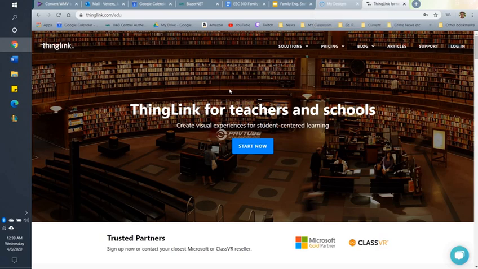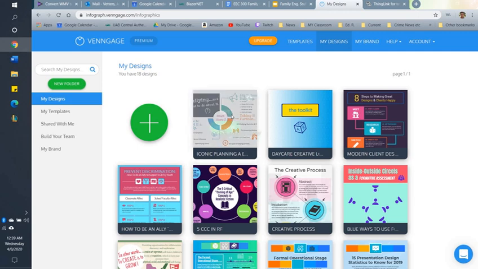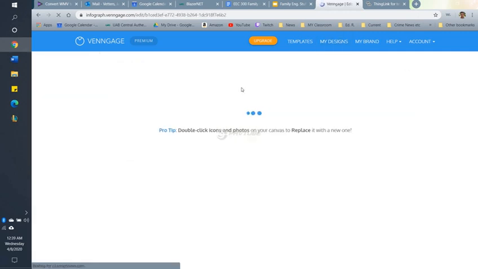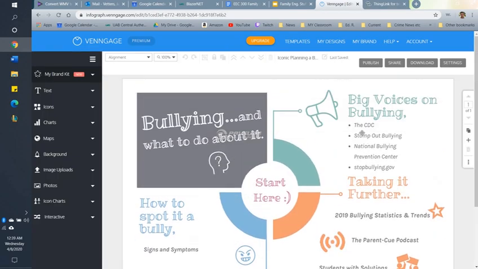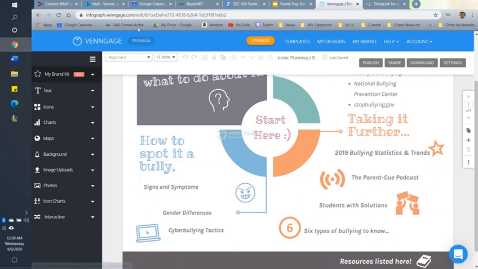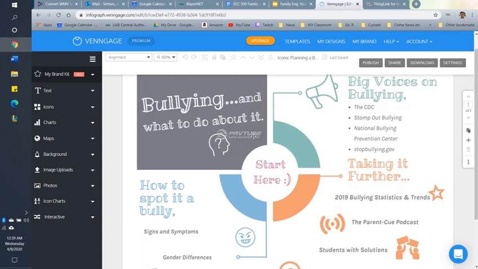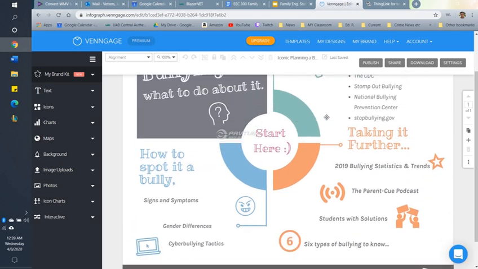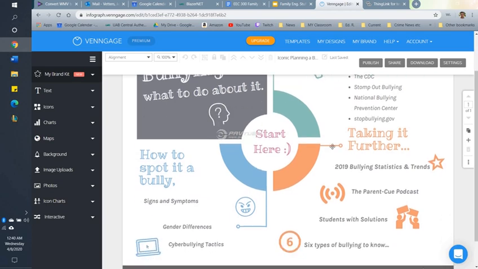ThinkLink itself will pull in images, but this way you're making your own detailed image that is tailored to this assignment in order to get the end product like I did. I use Venngage when I create my infographics. I found this template and thought it was very simplistic. It's very appealing to families, I think, since we're considering their time, and we're considering accessibility here.